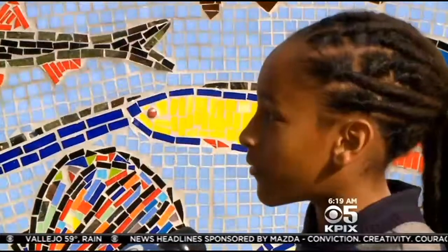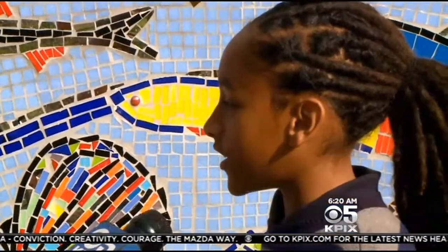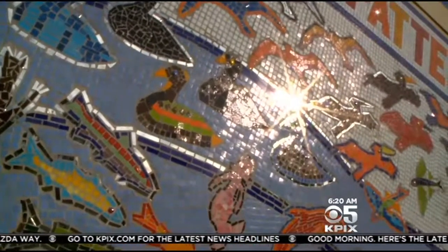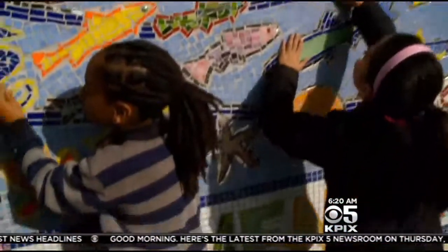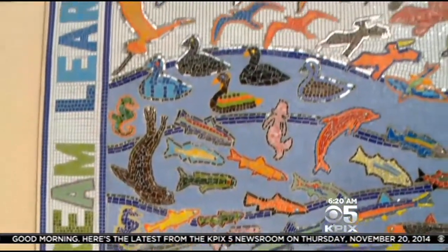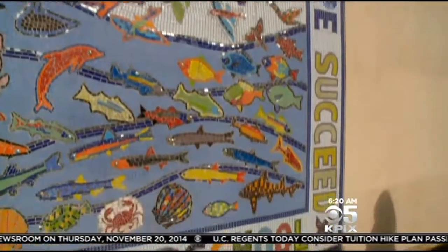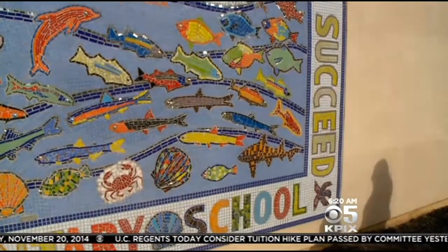I was amazed. I was stunned. I couldn't believe it was done. I thought it really looked beautiful. And it really stands out because when the reflection of the sun beams down on it, the tiles, it kind of puts a beam on it. And like the mural's school of fish moving together, this school worked together for a beautiful display to be cherished for years to come.